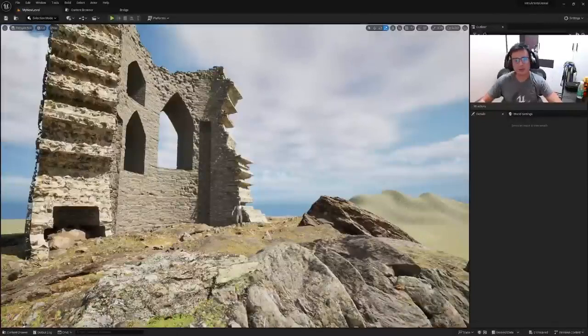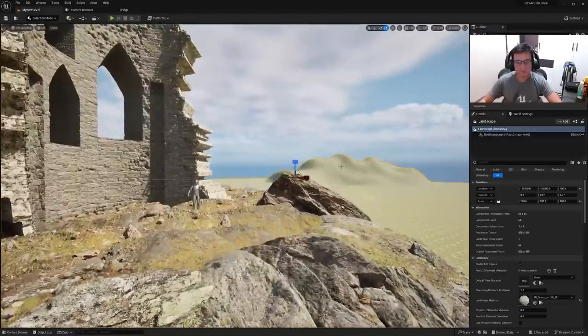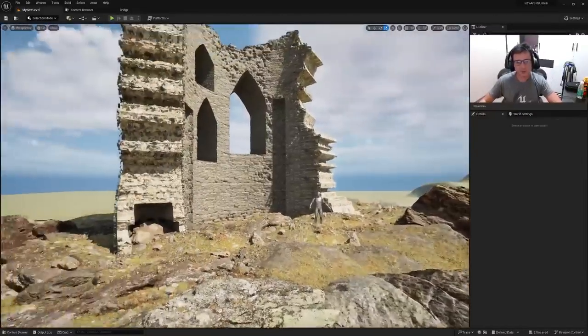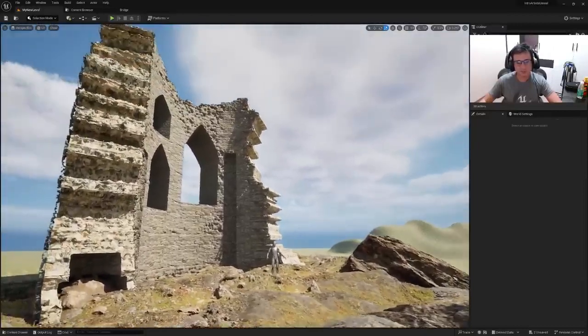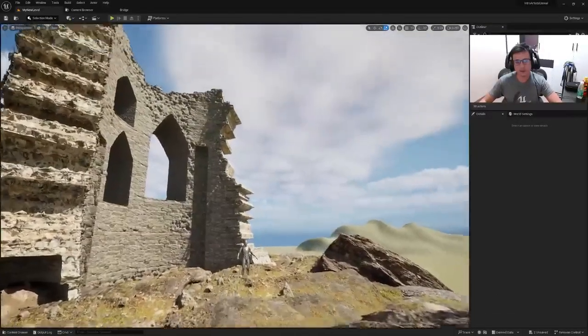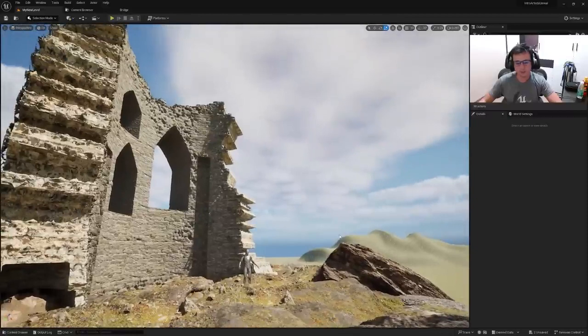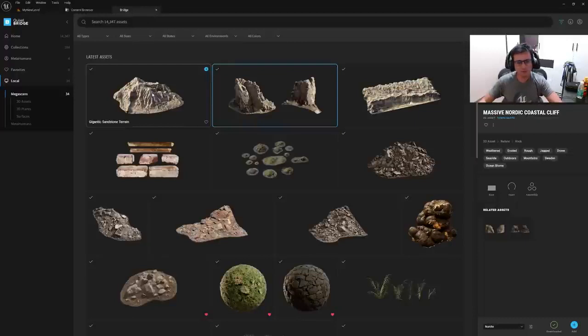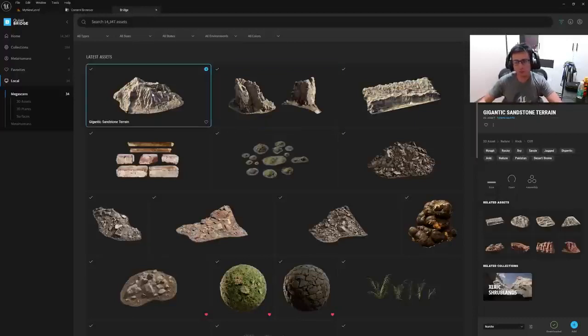So we are at the point where we don't want to have any blockout elements in our scene, such as this part of the landscape, which is pretty ugly. It doesn't really help me to figure out what the final image is for what I want to create. So I decided to download these assets. These assets are quite big.